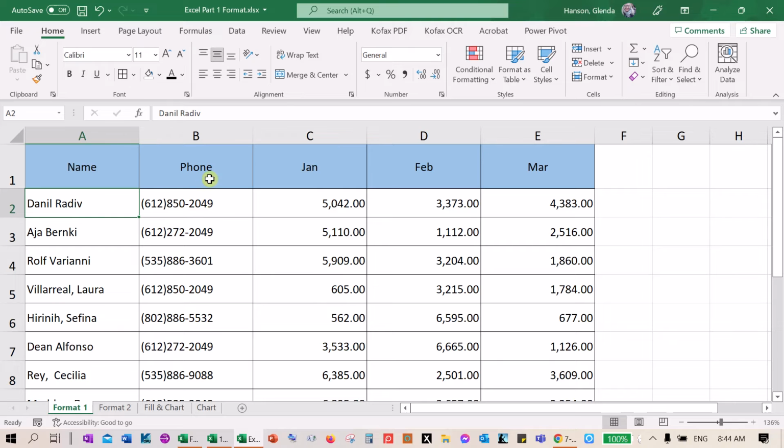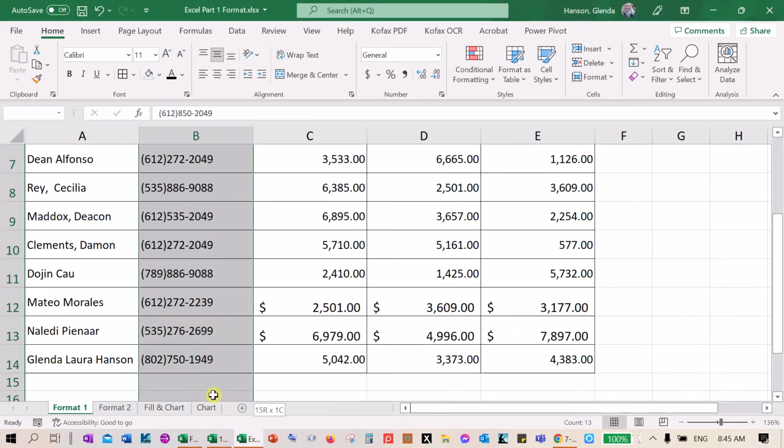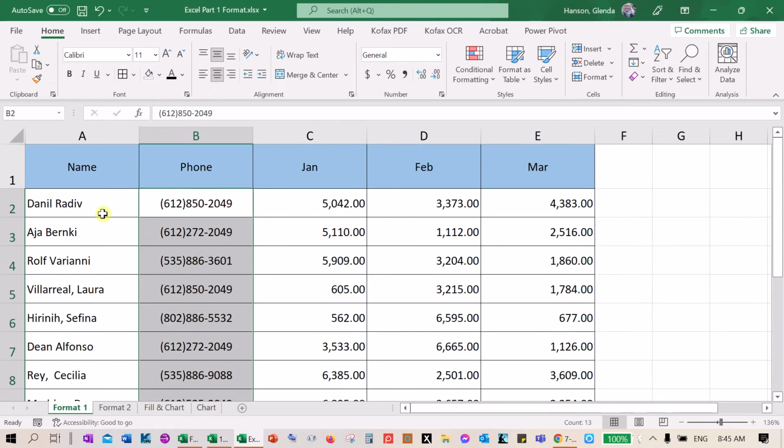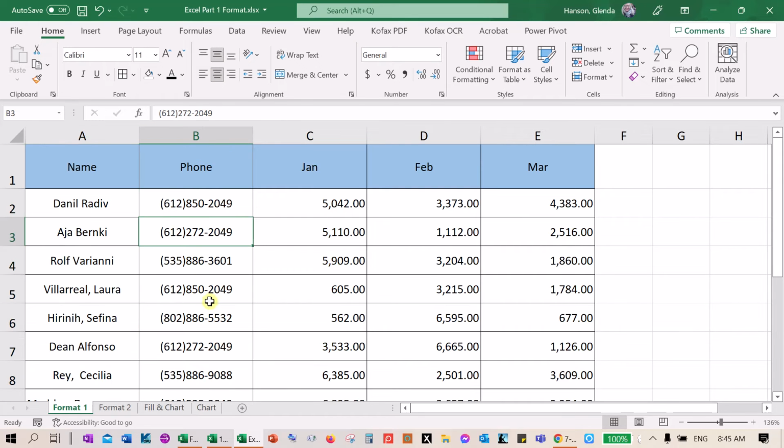Okay, now on this column, if your column has the same number of characters in it all the time, then it's good to go ahead and center it. But over on these names, if you center these names, I'm just going to do a few of them, that makes it more difficult to read. So you want to actually leave those to the left. If your columns have the same amount of characters in them, then centering works well.